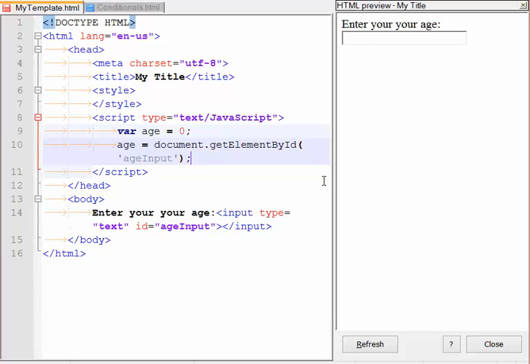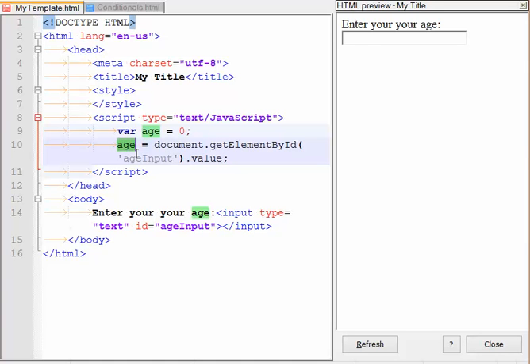So this line of code right here will basically grab the whole input tag and anything associated with it. But really all we care about is the value that has been entered into this box. That's all we care about right now. So we can specify that in this line by saying .value. In essence, what we've done with this line of code is we have said, okay, I want you to go into the HTML document, so into our body here, and get the element that is called age input, which is this one here. And then once you've found that element, I want you to go find the value of that element and give it back to me.